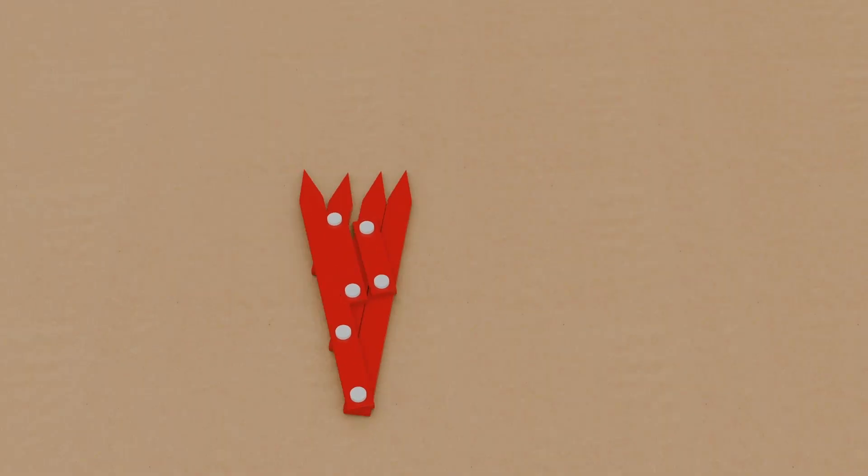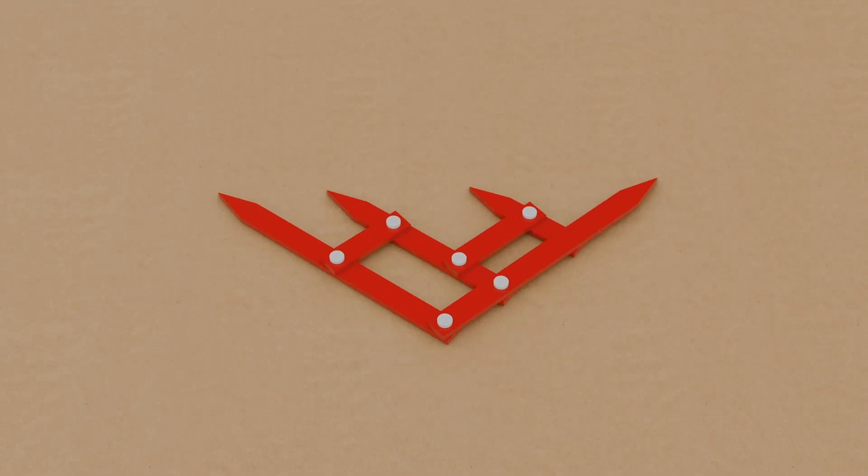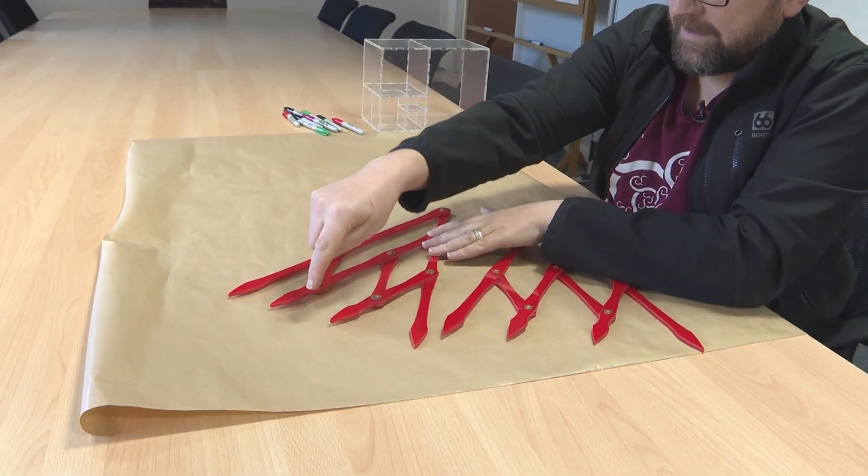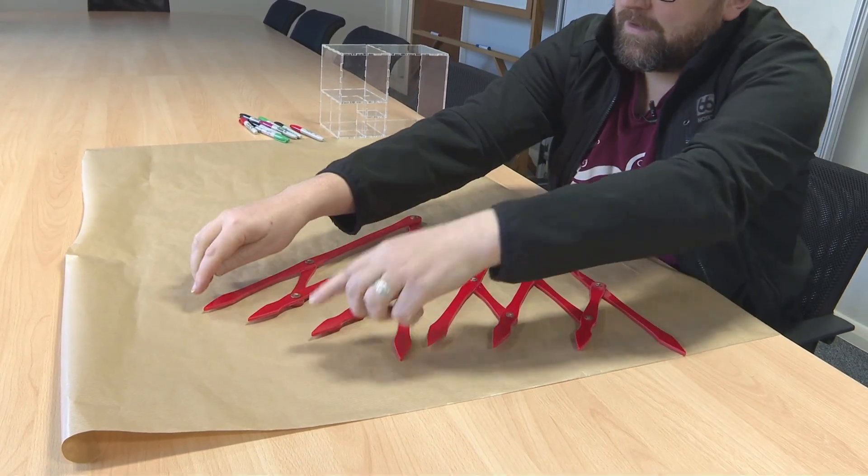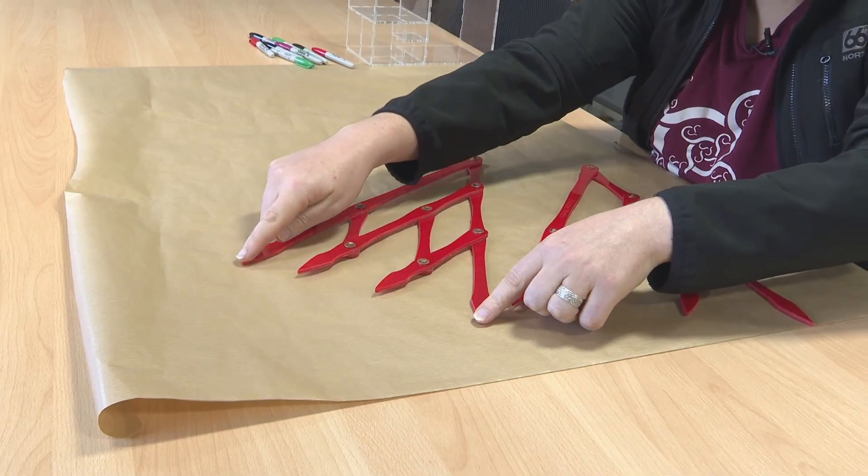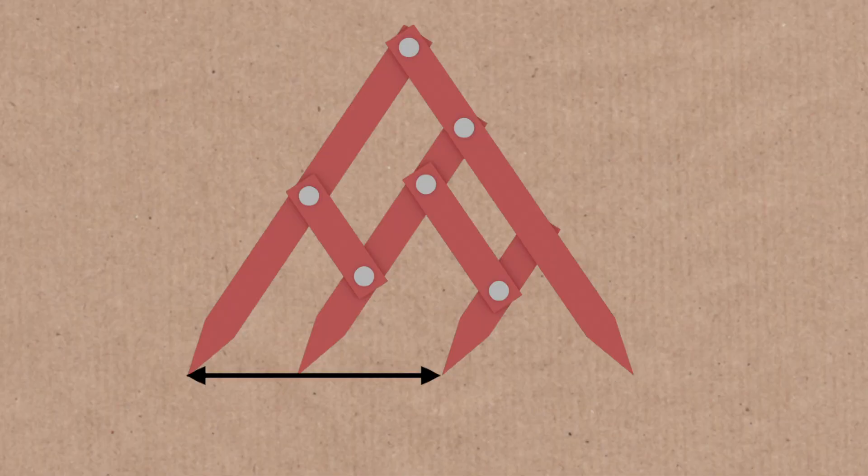So we could try and do it with one pair, but it's hard to line something up against itself. When I look at the different possible jumps from this one to here, from here to here, from here to these two, from these two to these two, and from these two to the full thing, it's the same ratio every time. Is that a specific ratio? Is it many things? Let's find out.